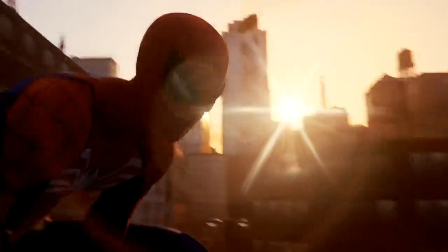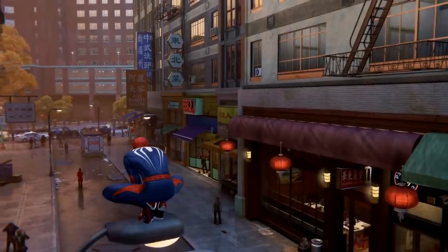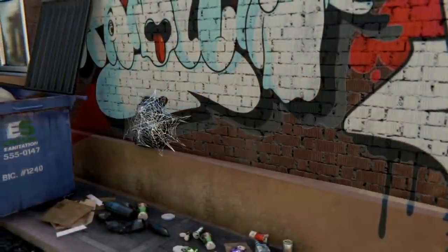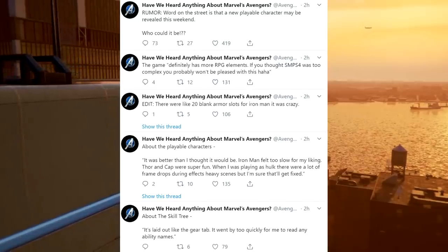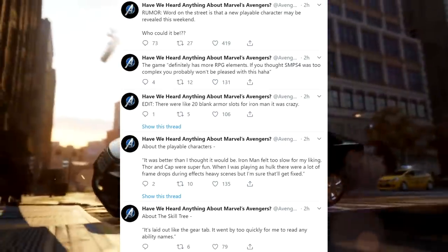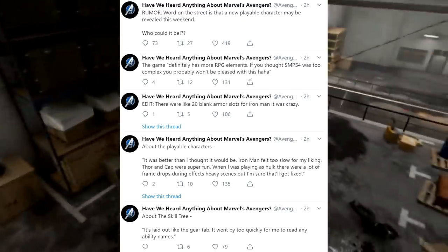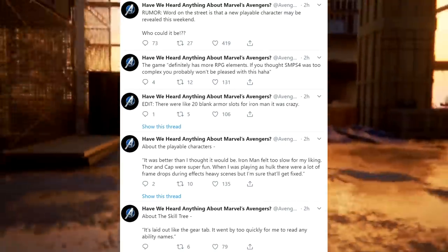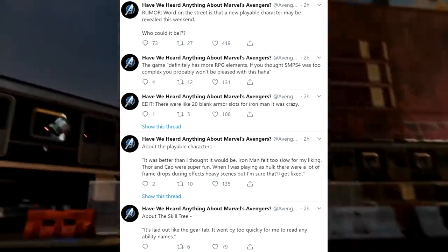Although this is tiny information, it is good to note. About the skill tree, thank you to the Avengers Twitter account, it is said to be laid out like the gear tab. It went by too quickly to read any of the ability names. About the playable characters, it was better than I thought it would be. Iron Man felt too slow for my liking. Thor and Cap were super fun. When playing as Hulk, there were a lot of frame drops during effects-heavy scenes, but I'm sure that will get fixed. This is a very common thing with games well before their release date, so that's very minor.